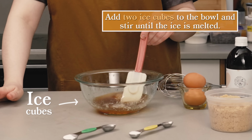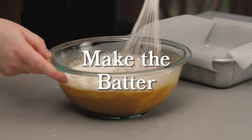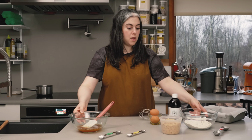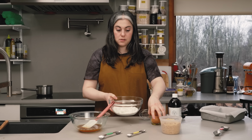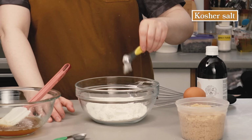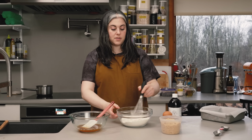So they are slowly melting. I just want this mixture to be not hot anymore. It's okay if it's a little warm. And also my eggs are cold right from the fridge, so that's going to help cool everything down as well. So I'm going to set this aside. I'm going to mix together my dry ingredients. So I have my all-purpose flour, some kosher salt, 3/4 of a teaspoon of baking soda. I'm just going to whisk all this together.